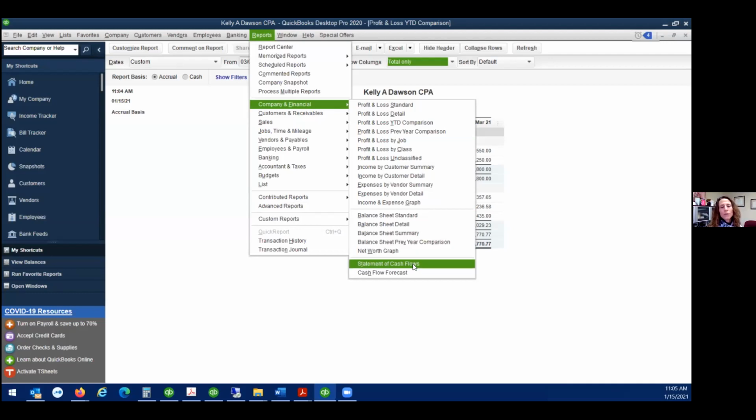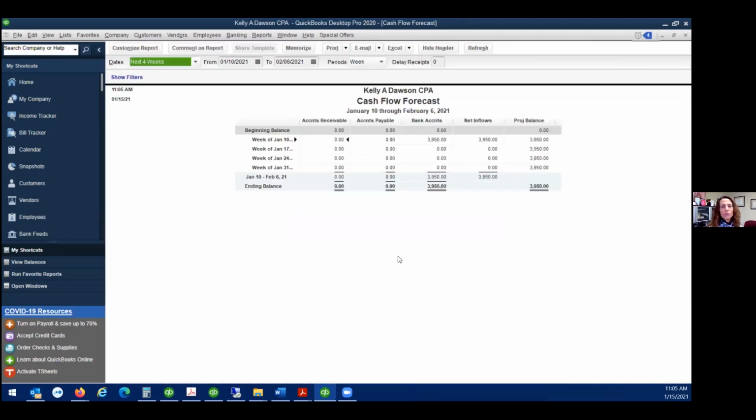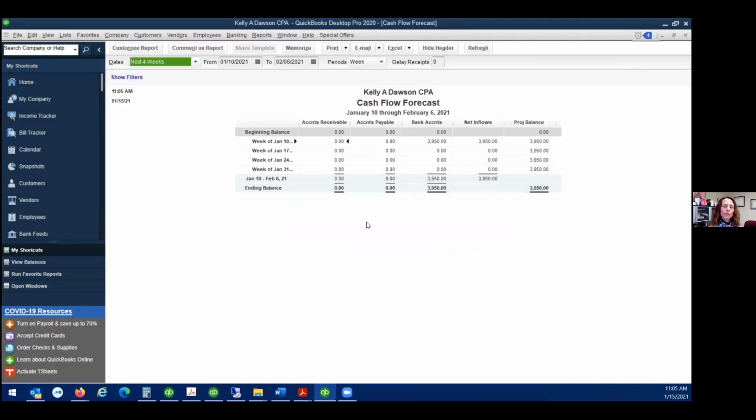And then one other thing that some clients use is this cash flow forecast. What it does is if you put in your invoicing properly and you put in your bills for your vendors, it will actually tell you what monies you should be receiving with the terms that you set, and then what you have to pay out of your bills in those particular weeks, what's sitting in your bank account, and then what your inflows and outflows are, so whatever your projected balance is.